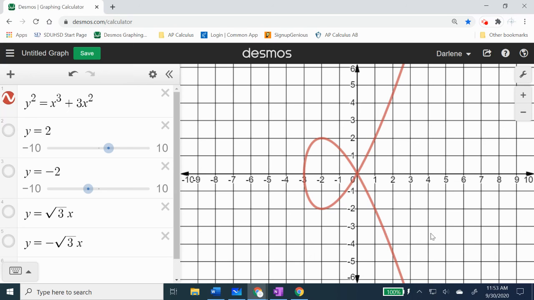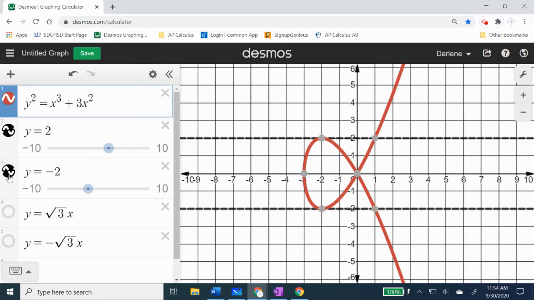And now let's take a look at the 2 points where we have an equation of a horizontal tangent line. We found those to be when x is negative 2 and y is equal to 2, also when y is equal to negative 2 for that x coordinate. There they are. Then I have ready the equations of the tangent lines. Since the slope is 0, the equations of those tangent lines are only y equals 2 and y equals negative 2. Isn't that fun?